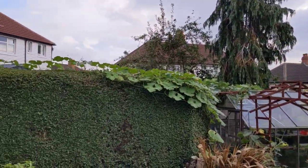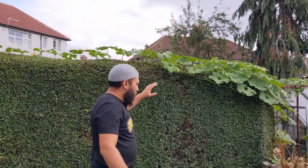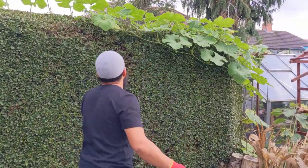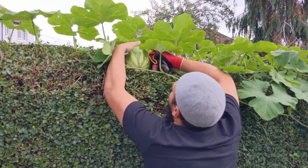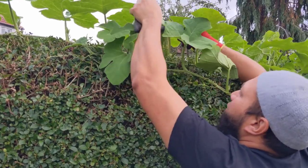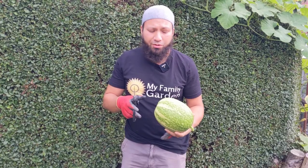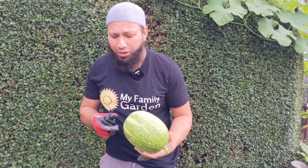So Rachel, if you're watching this, I've got a shark fin melon that's just decided to climb the hedge. Luckily, we trimmed the hedges in time. And if you look into the middle of my hedge, there's one growing right in the middle of it. Oh, that's good enough to be picking, actually. Let's have him. Bismillah. There we go. That's a nice size. We've already had probably about five or six of these off this one plant. And there's three plants. They're producing like monsters.